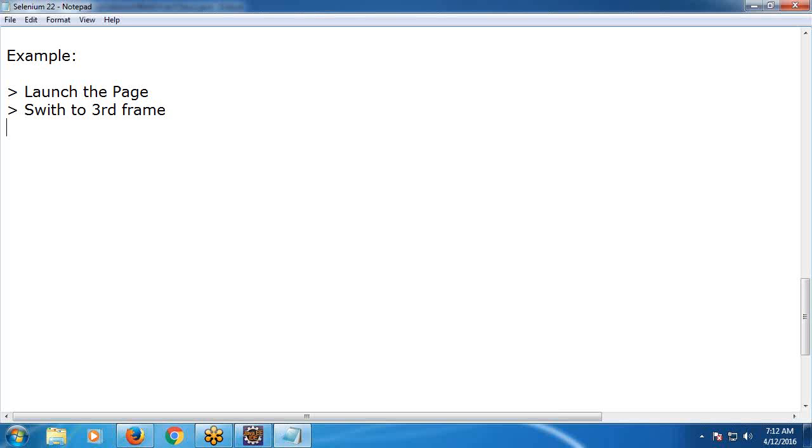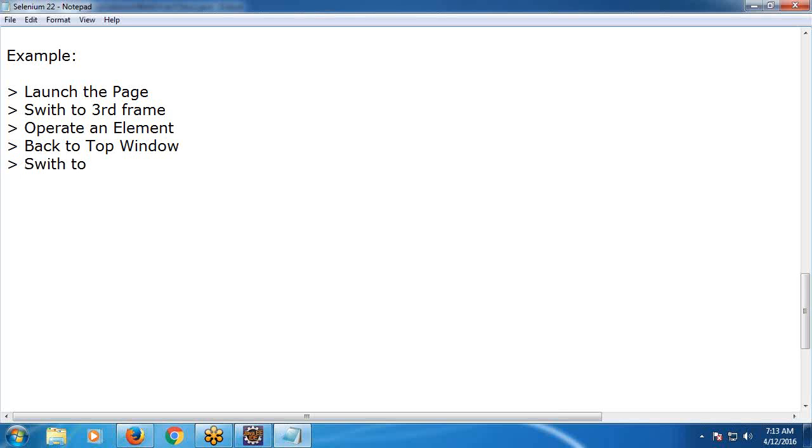Switch to third frame. Next, click a link or operate an element, any element. Next, back to top window. Next, switch to first frame.